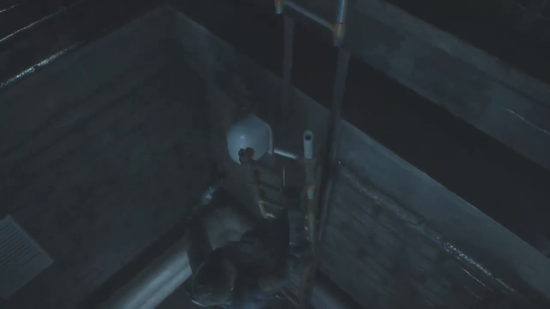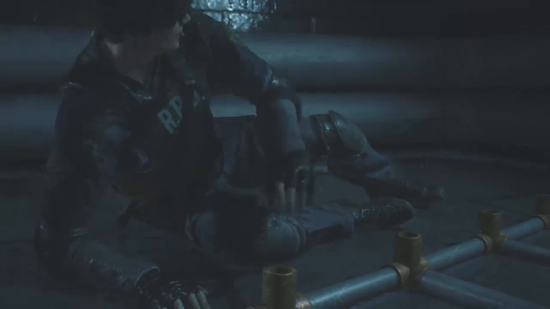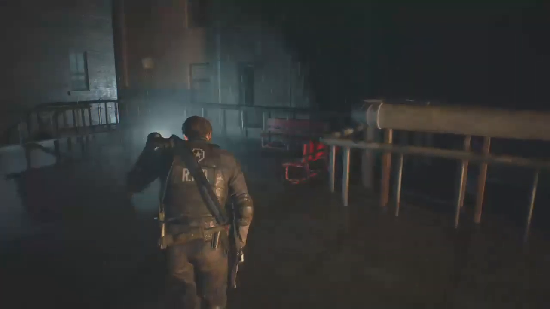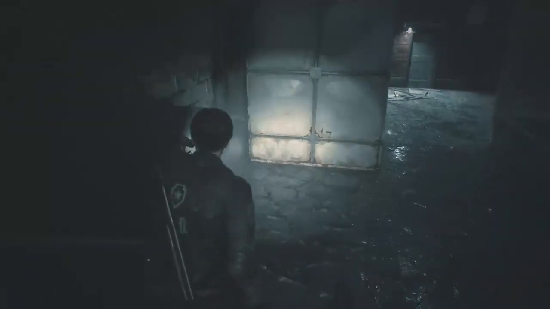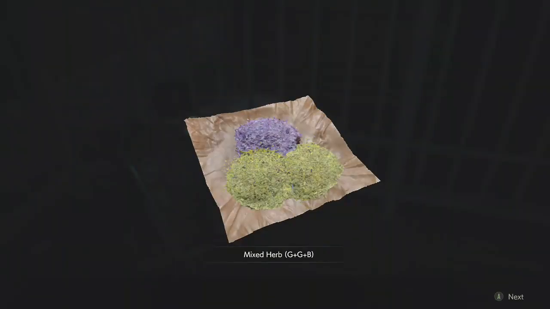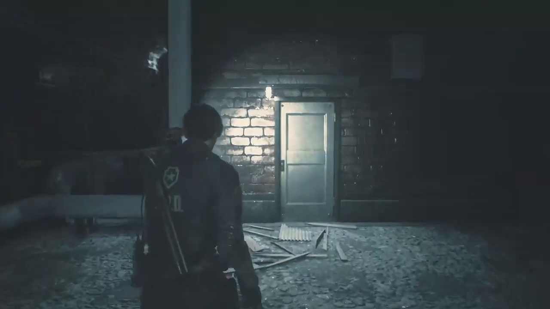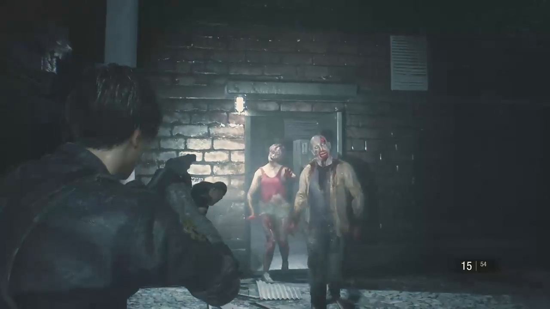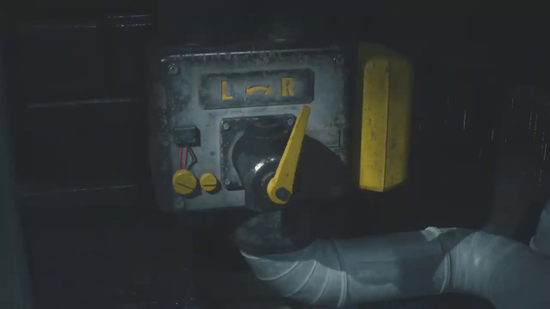Oh crap. That didn't sound good either. Well, damn it. Yeah, what the crap? At least I'm happy that we don't have to go through any of that stuff. There's two green herbs right here. We're gonna combine that with that. So we can now see. Okay, we need to go to the left.